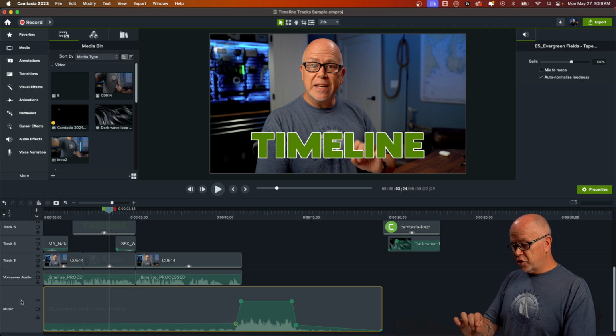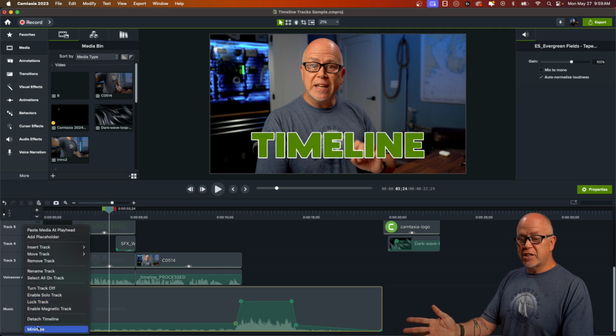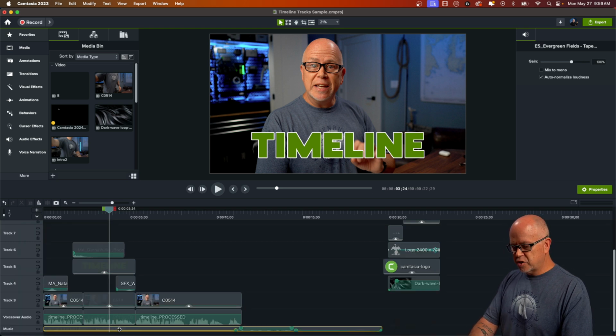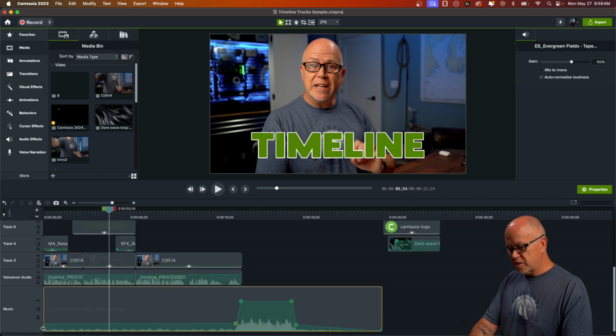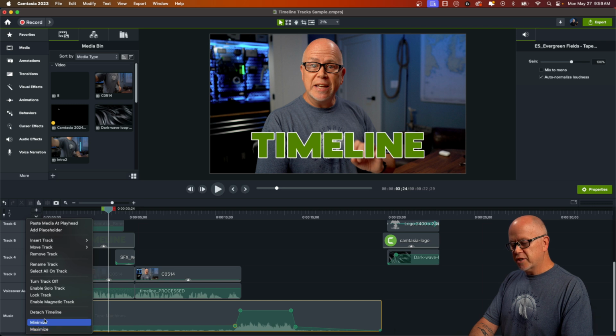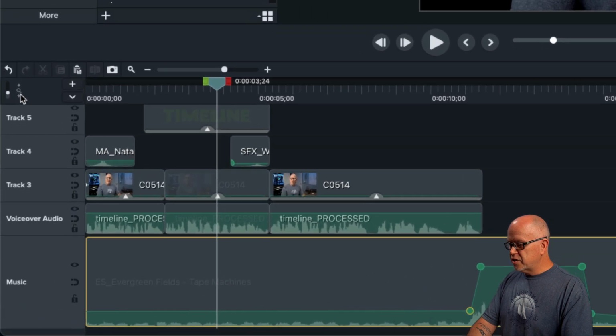Another way I can adjust the track height is I can right click on the track name and click this minimize button down here. I've already got it maximized, so that's why that's not an option. But if I click minimize, that makes that track as small as it possibly can be. If I right click again, I can see maximize as an option. If I drag this into the middle somewhere, like this, and right click, I can minimize or maximize. Okay, let's maximize that.